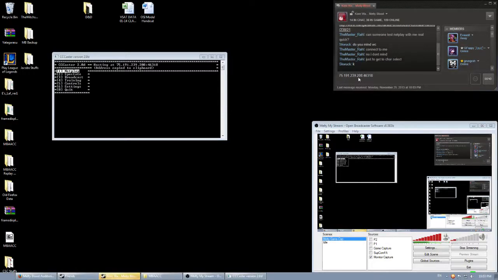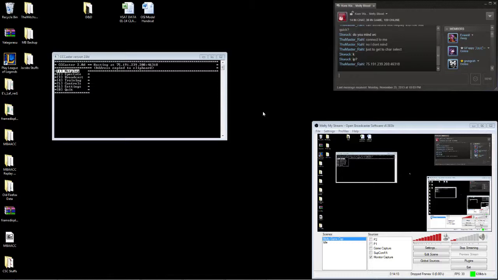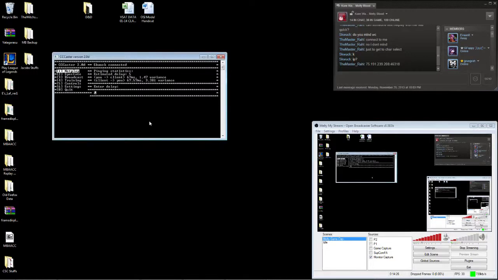So here, I've simply copied my IP information into my chat client, and I'm just going to give it to him. And he'll just select the text straight from the chat, and he'll copy it in, and we can see he's connecting. It's going to ask you, if you're the host, to enter a delay, and it's going to give you a recommended delay. You usually go with that, but you can change it however you want. You'll simply hit enter. It'll ask you versus or training mode. You usually want to go versus mode if you're going to play somebody.